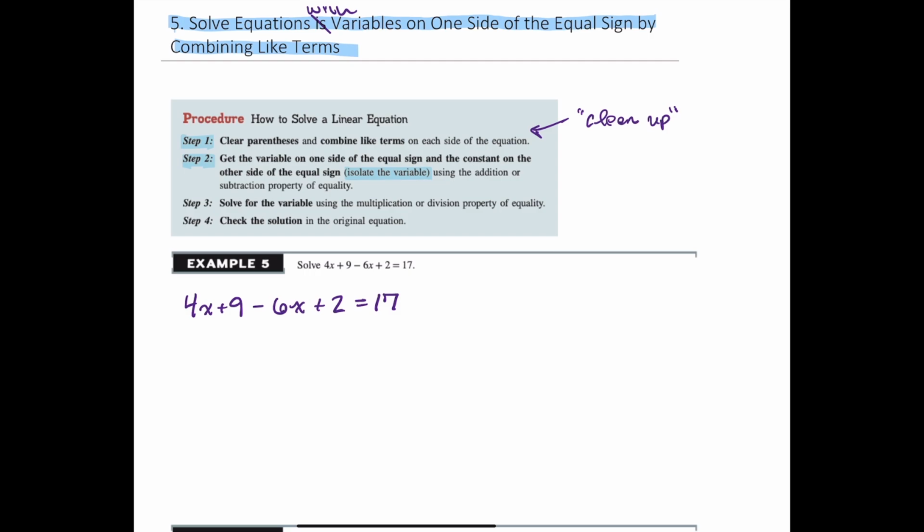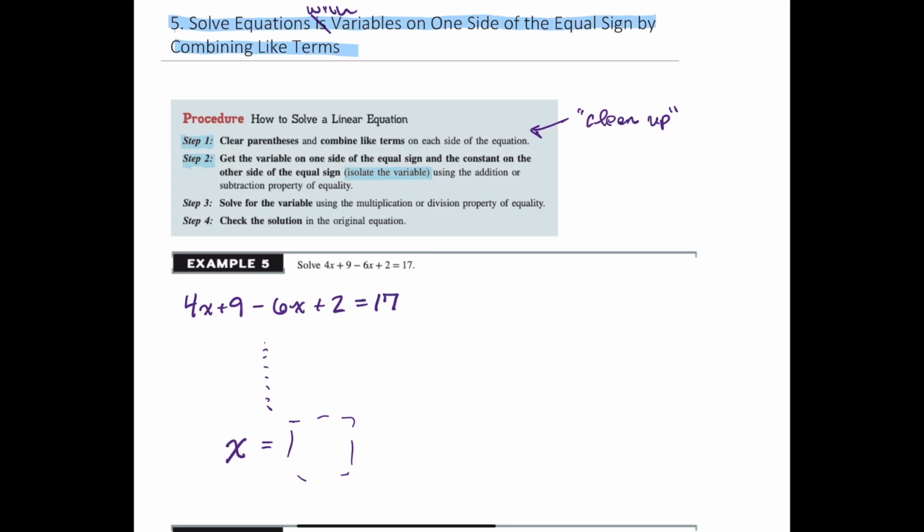That's what we mean by solving, go through some process, and then we'll get just x on one side equal to something. Or maybe there's still something attached to the x. So move everything that's not attached to the x over to the other side. Step 3 says solve for the variable, so either by using multiplication or division. So these two steps together, that's what I mean when I say moving everything over.